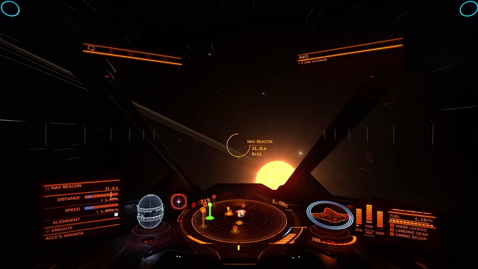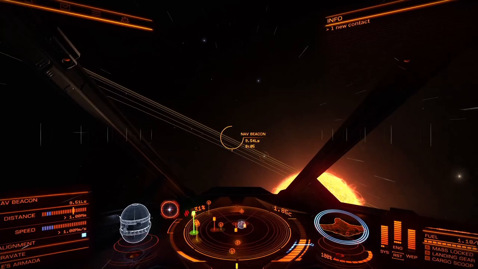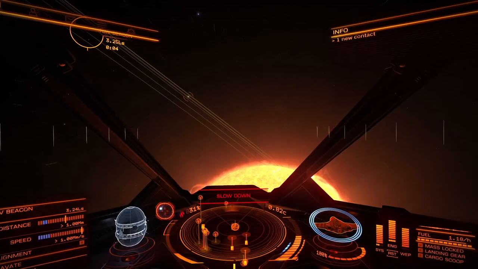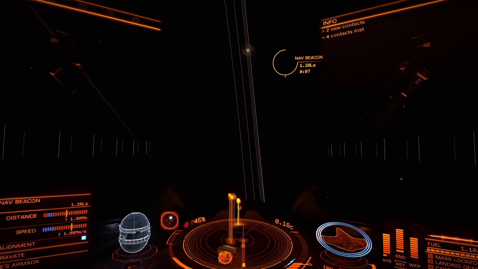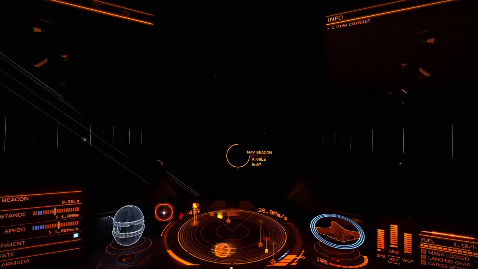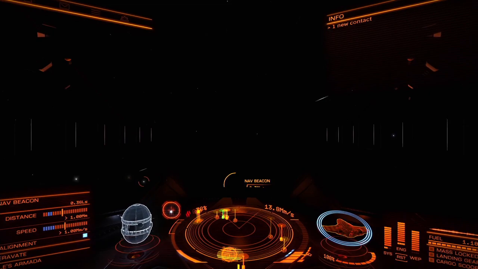Oh. I think I'm gonna overshoot. Yeah, slow down, too late. Oh, I probably should have banked the other way. Too busy watching the chat to pay attention to my speed. Green is an allied ship. Okay.